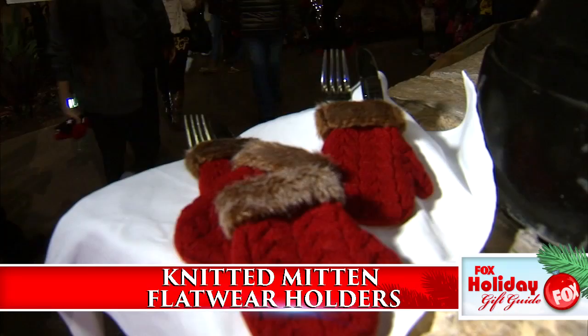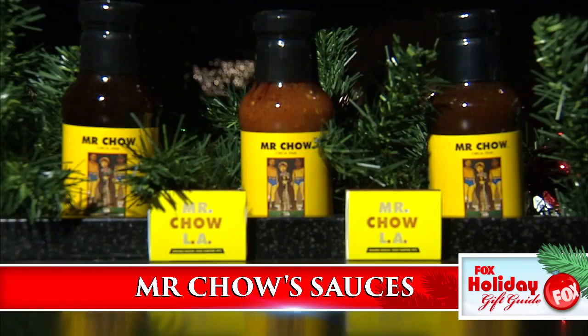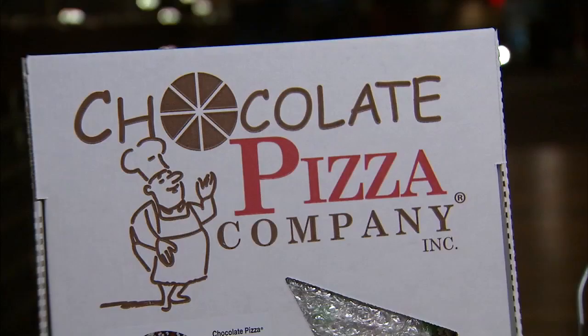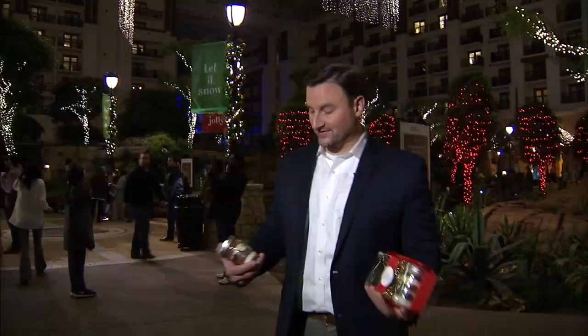Set the table with these knitted mini mitten flatware holders — their classic cable knit is sure to bring a smile to each guest. Sweeten the season with Nature Nate's honey: it's made from American bees and comes right from the hive. Top secret no more — the famed Mr. Chow's restaurant has released three of its once-secret sauces, perfect to add a kick to Christmas or whatever holiday you're having. When dinner is done, give them dessert to die for: the Chocolate Pizza Company has been satisfying sweet tooths for 25 years, each one served in a custom pizza box and topped with English toffee, nuts and candy.